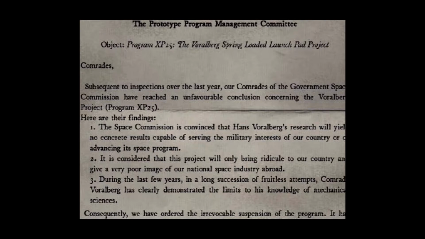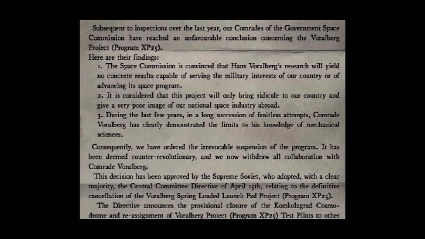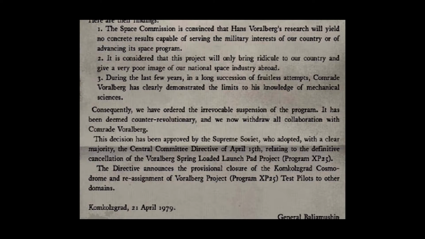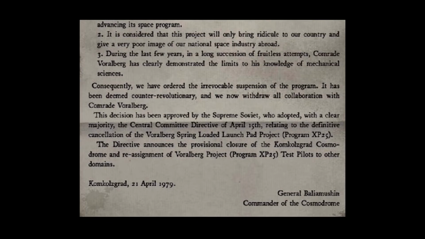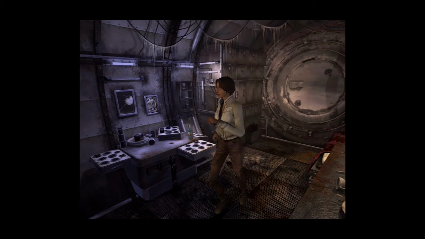Vorarlberg Spring-Loaded Launch Pad Project. Oh my goodness, come on. Yes, there is a clockwork rocket in this universe. Of course, it's made by Soviets. They approved of that. Look, they financed it.